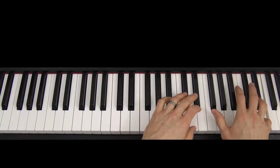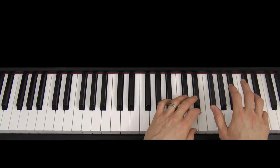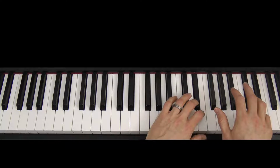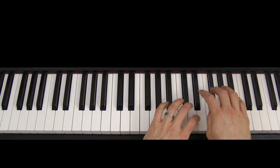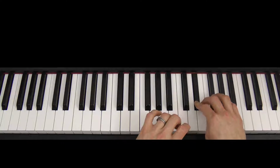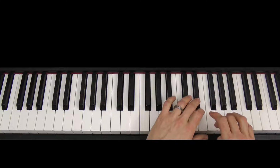We now continue an octave lower on the D sharp with our left hand, third finger, and then second finger on the E. We're going to play those two notes again with our right hand, which we bring back down, second finger and third finger, D sharp and E. Again with the left hand.